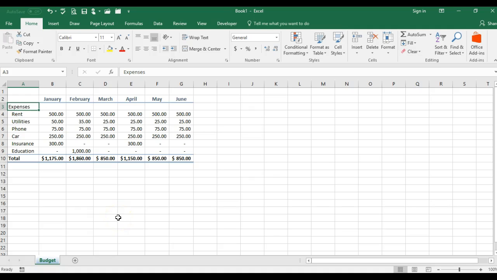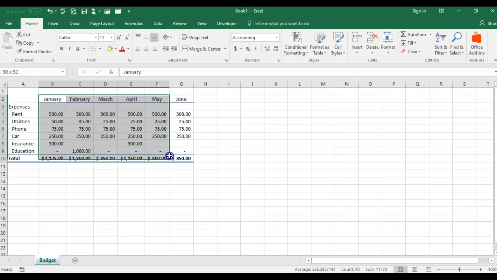When you're creating a pie chart, you only have two ranges selected, and they're typically non-adjacent, meaning not next to each other. The first range I'm going to select are my months. The second range I'm going to select is my total. So in order to select non-adjacent ranges, I have to hold down the Control key and then click to select the second range. I can see that these two ranges are selected because they're both highlighted.